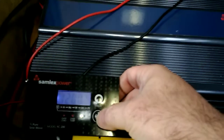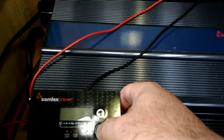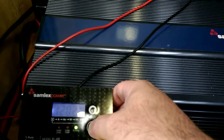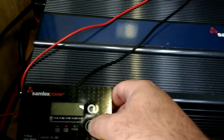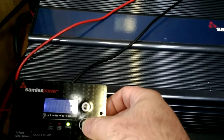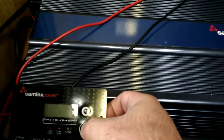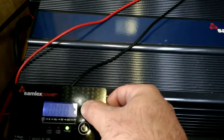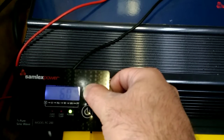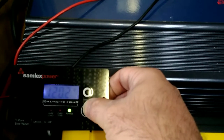There we go. Just want to test this device here to see if we can get it to act up again. So try to turn it off. This inverter is off. Oh, inverter's back on again. Not complaining, but it was flaky previously on me. That's good. Maybe we'll get another season out of that display after all. I think they've discontinued the RC200 and the RC300 works with this inverter.